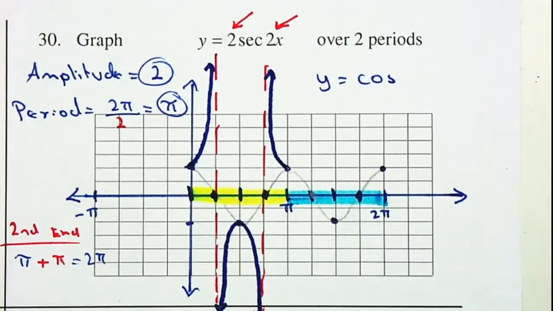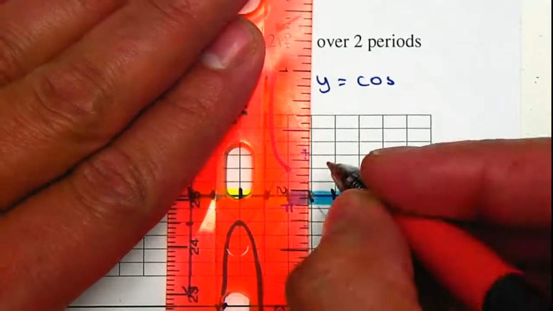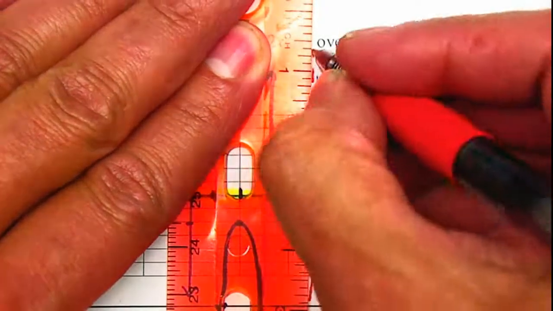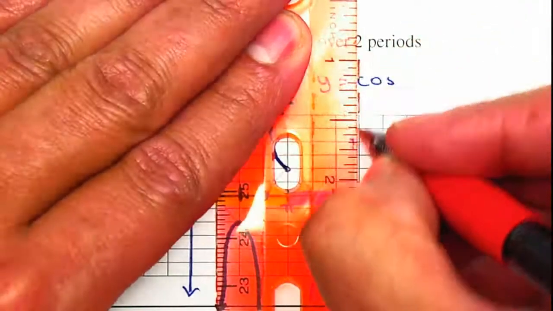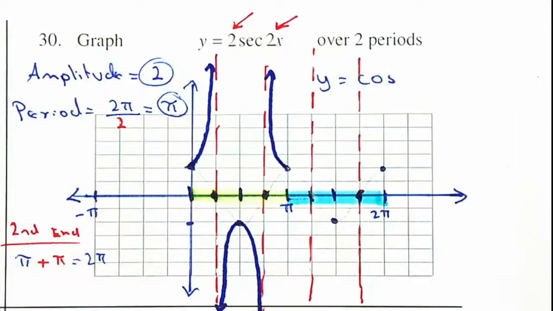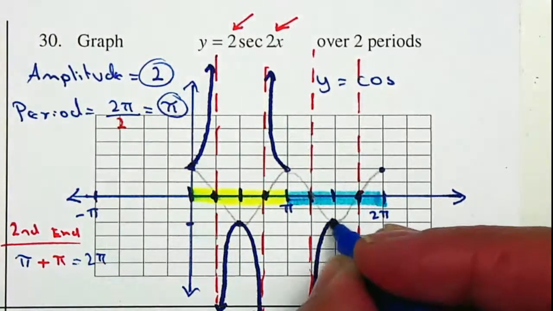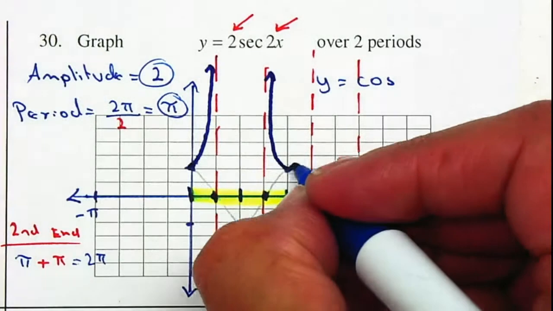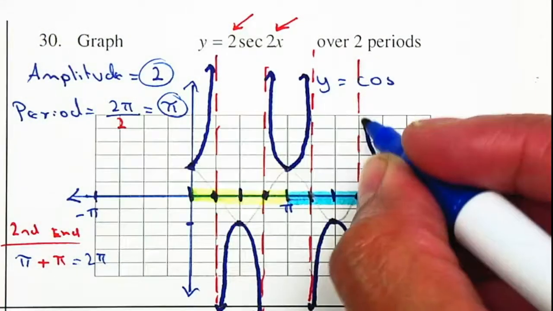Now we talked about your asymptotes. Whenever it's 0 for the cosine, the reciprocal of 0 is undefined, so that creates our asymptotes. And from there we can go and make our graph. This point here, getting closer and closer to the asymptote, but it's not going to touch it. We are going to continue doing the other half now. And for this one, just going to take 1 half.